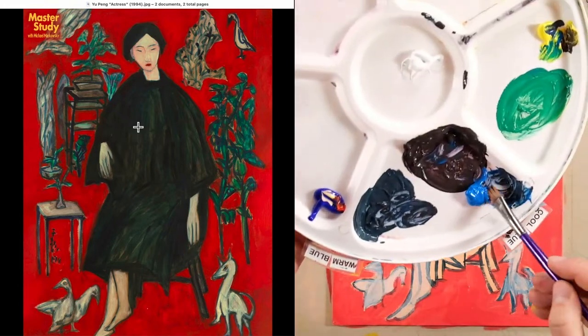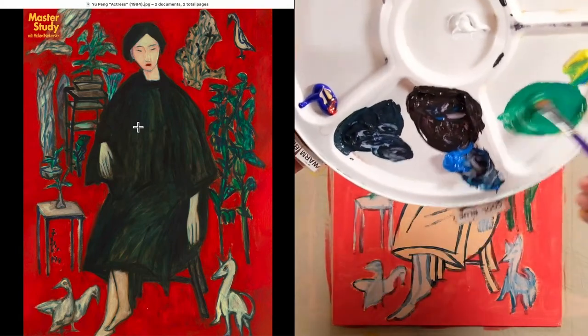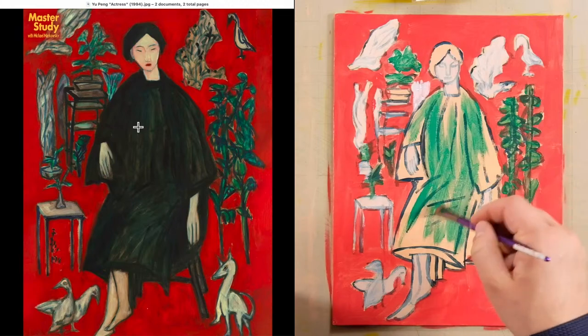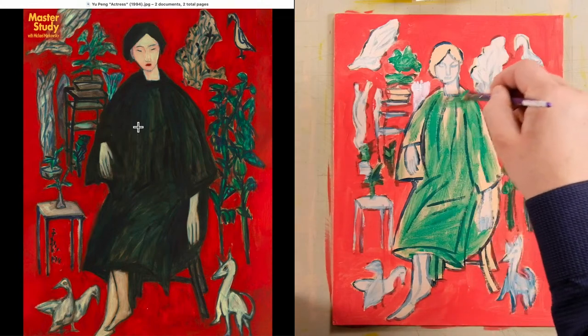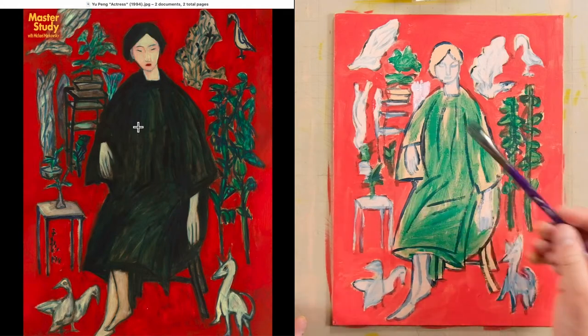Let's get maybe a bit of a bigger brush. And I'm going to paint this in pretty quickly and quite thin too. So you notice I didn't paint over everything. I want a little bit of that earlier color coming through a bit.